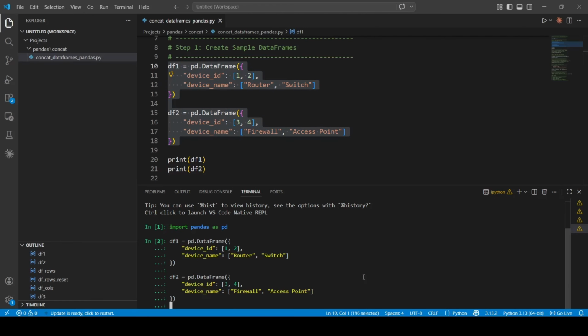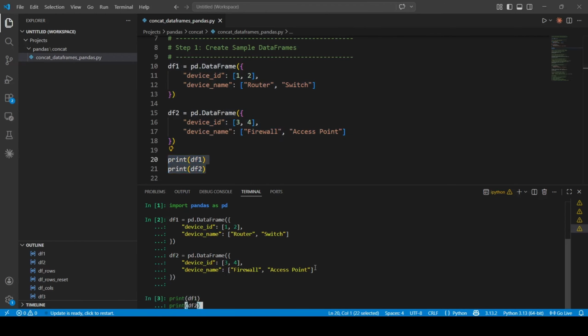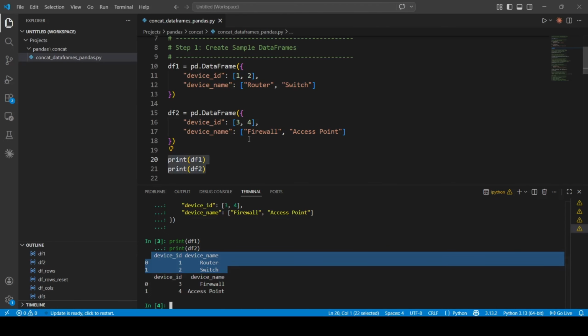Let me go ahead and copy and paste that code. Now we can do df1 and df2. This is the table, or data frame, that we have from the two different data frames. One is df1 and the other one is df2. So that's how you can create sample data frames.